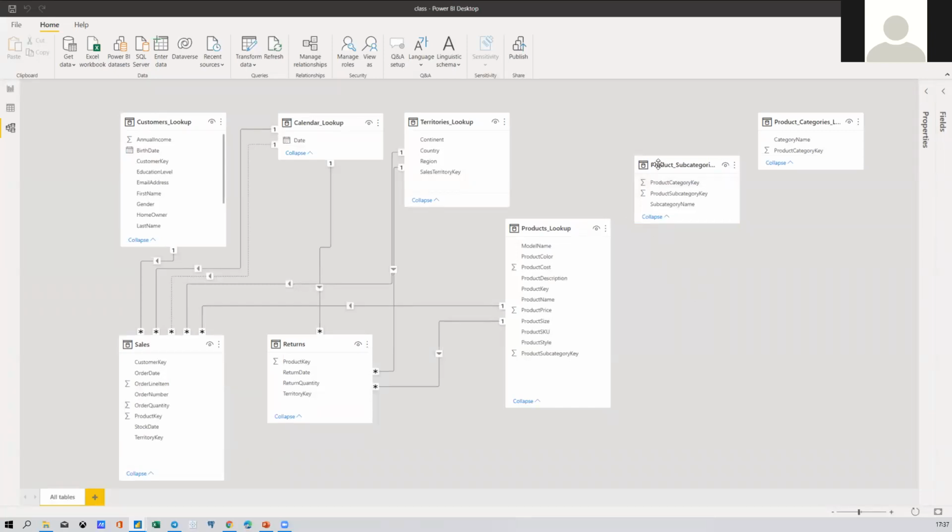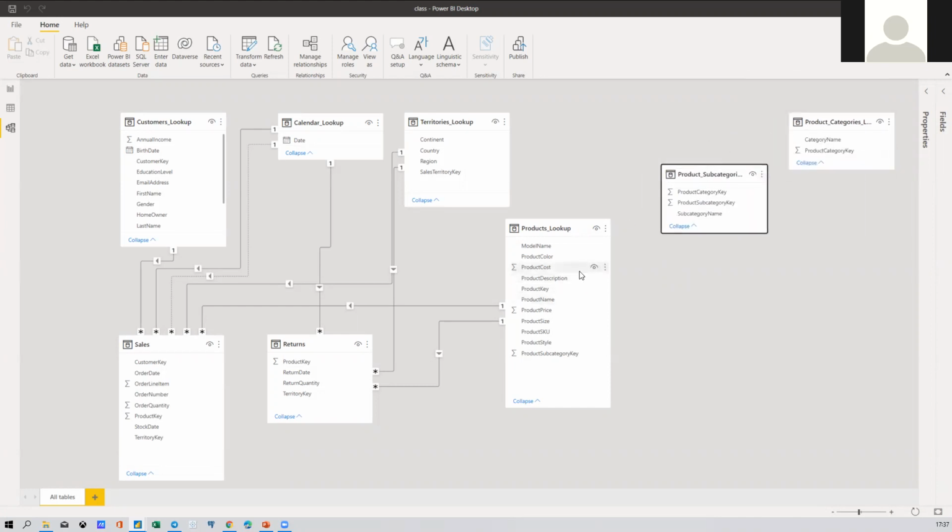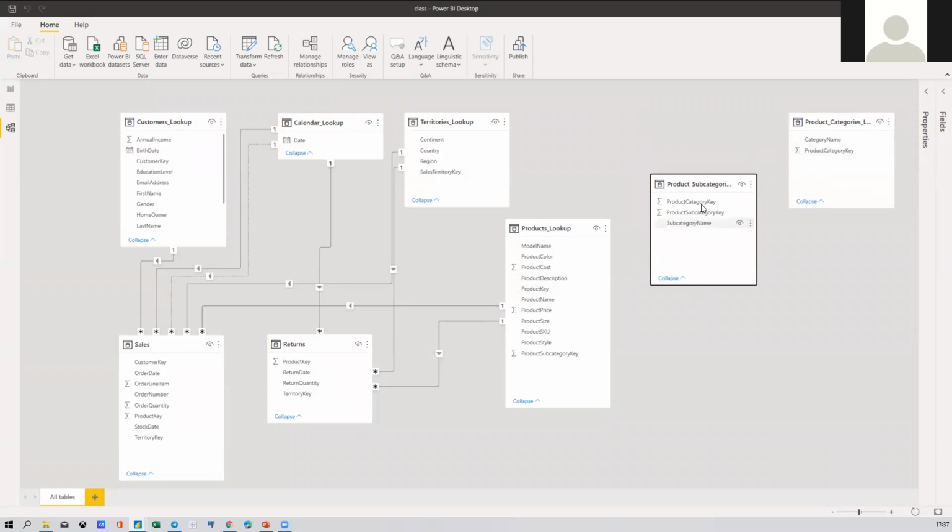So when we go to types of relationship, you now understand better. If I want to connect from my product lookup to subcategory, of course, none of these things can connect to all the things that are here. The connection is only between them. They only know themselves. You cannot pick category name and come here. The category name is only understood by what we have here.